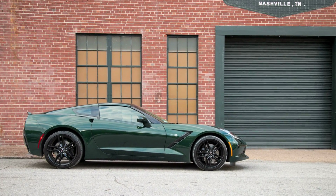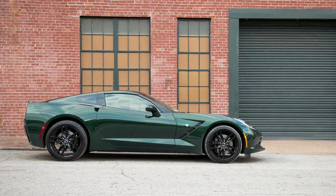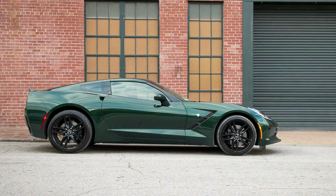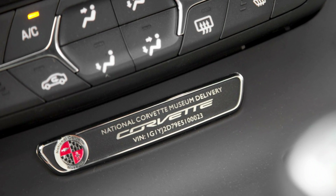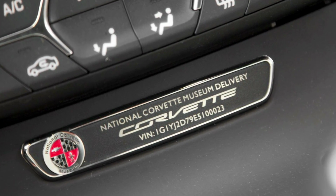And you have to spend, was it $990? It actually has the window sticker right here. $990 to pick it up from the factory, but you still pay the $995 destination charge. Wow. That makes sense. I mean, you get a plaque in the car. You get this lovely plaque right here, which is lovely. And you get a tour. But I don't know, I think you might get a little screwed on that one.